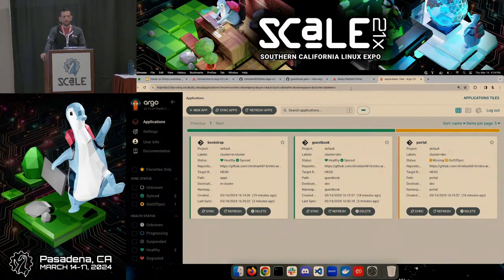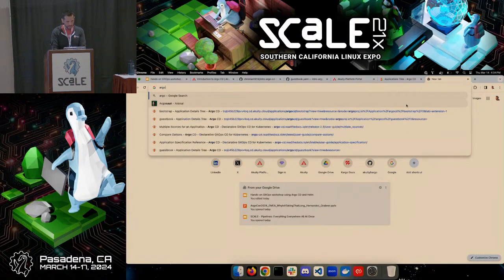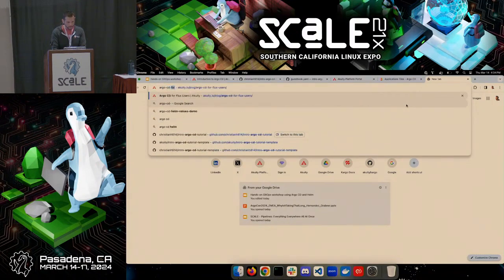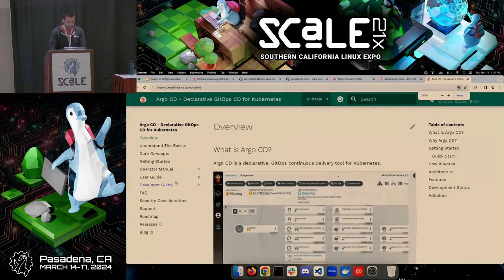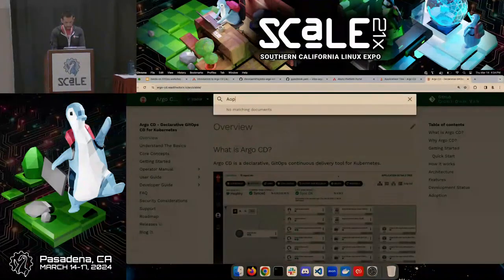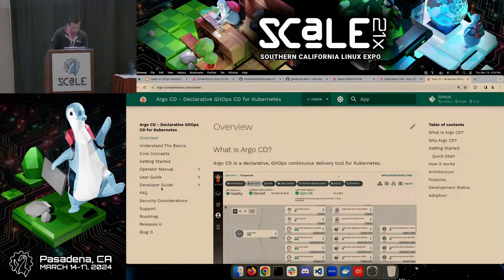Yeah, so that's going to the application set. The application set comes with a lot of generators, right? I may actually pull up the Argo CD docs. We were actually just talking about how we hate our docs.